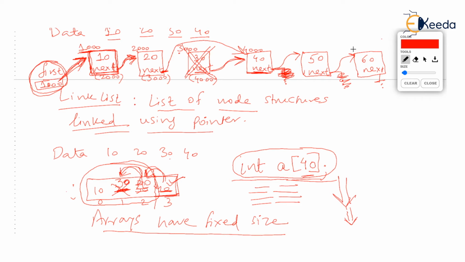Then 30 is deleted. You would say, sir, 30 is still there. Yes, I can see 30. The node is still there, but 30 is logically deleted, because you can see that first will take us to 10, 10 will take us to 20 as you observe the links, and 20's next will now take us to 40. So where is 30? 30 is bypassed, isn't it? So 30 is as good as deleted. That means deleting a node in a linked list is as easy as adjusting some pointers, whereas deleting a value in an array requires a lot of readjustment of the values.